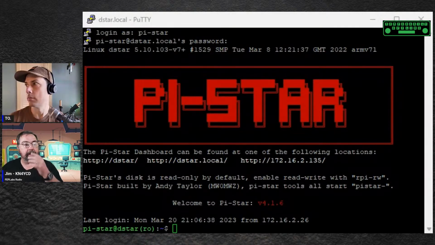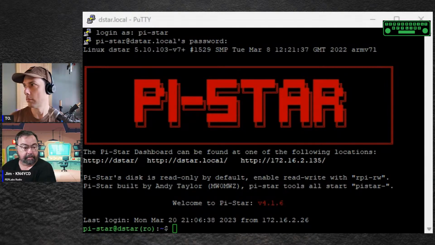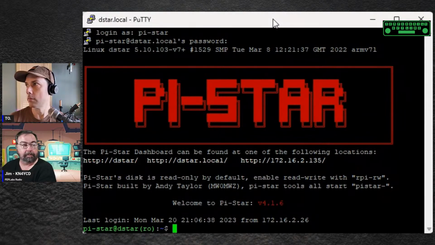So now this is the SSH session into the Pi-Star you just saw the web interface for. So we're going to find that real screen so I can see what I'm typing. The only thing about sharing the screen, there it is, I share the screen with you guys and I start trying to type on the actual StreamYard window here and it doesn't work, and I'm always amazed. I do that all the time. All the time.